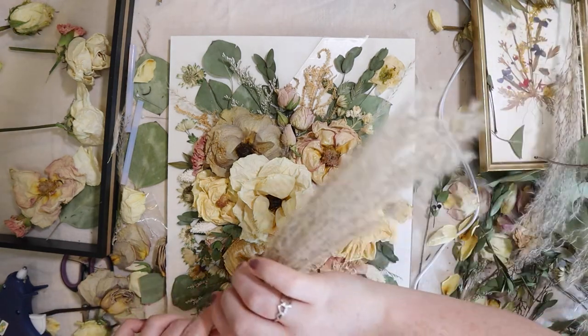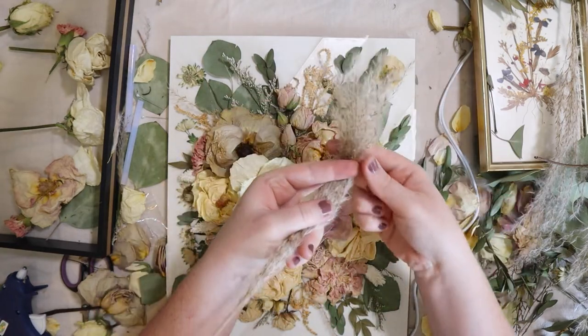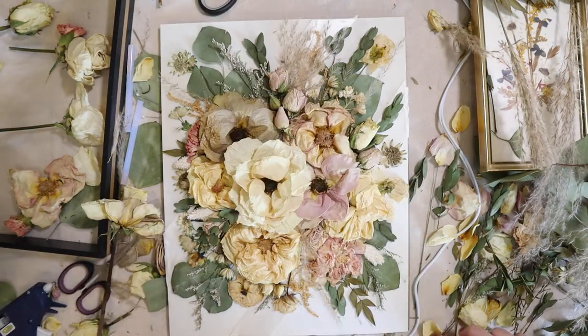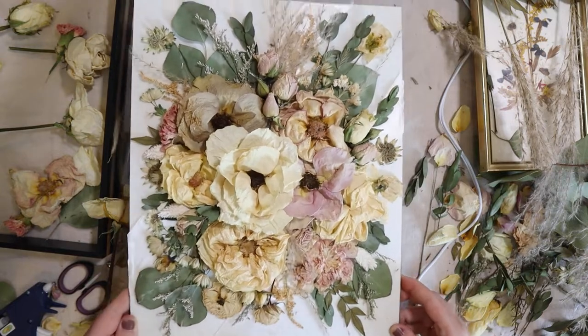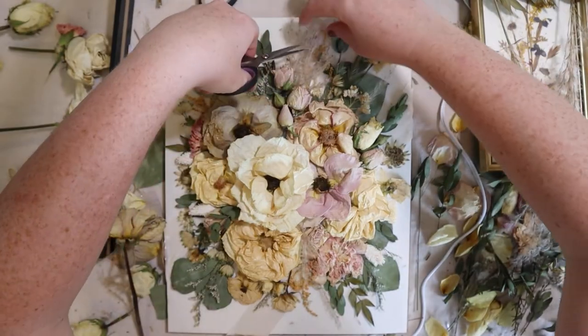So these tufts of grass, weren't these pretty? But I feel like it was too much to just have them. Actually though, maybe a short little tuft. Okay. Okay, now that's it. Now it's done. I'm just gonna trim these a little. Don't want them to cover all the yellow.